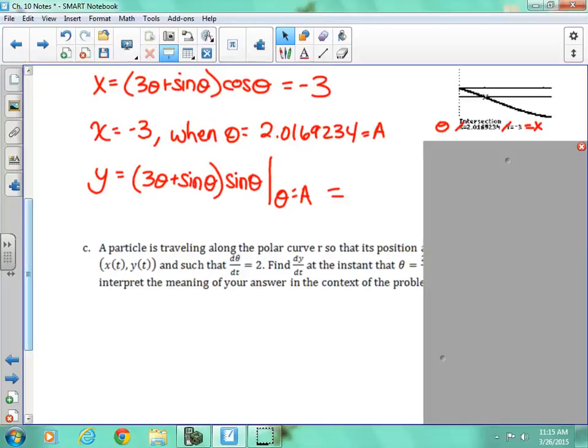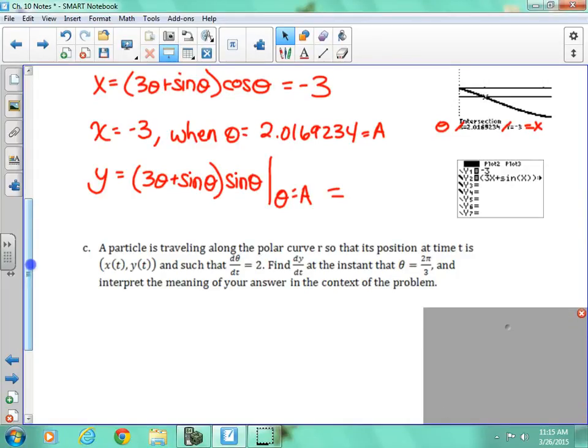Now hold on, part C is a little bit more interesting, right? All right, let me give you a second to read it, because we have to start with reading.